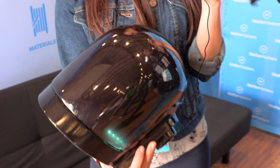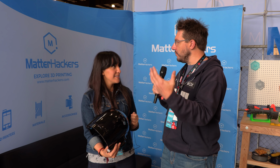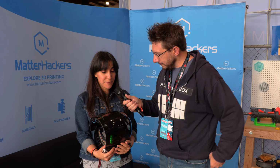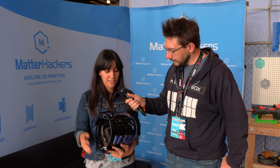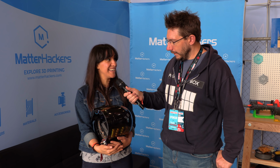Thank you. I mean, you could wear this at a concert or some sort of event and actually have the music powering the lights. Absolutely. Actually, some of the modes are more for bass, or I have treble too, so it depends on the music too. Yeah, it changes the colors. That's so cool. Thank you.